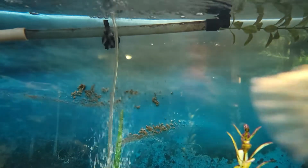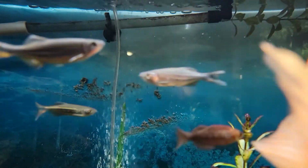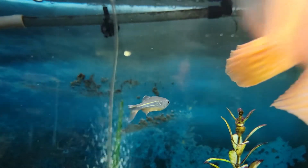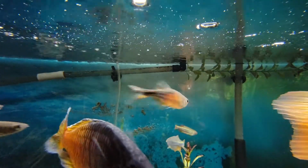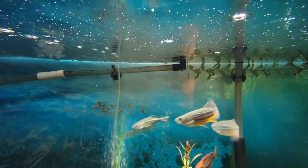I have about 7 of them. I think I have about 8 of them maybe, and they're hard to count. They're hard to film too. This is a hard video to get of all these fish, but these guys definitely will go after each other. There's no damage on anybody. If you notice any hardcore problem, like a single fish is causing a problem in said aquarium, then you might want to relocate that fish or bring him back to your pet store.